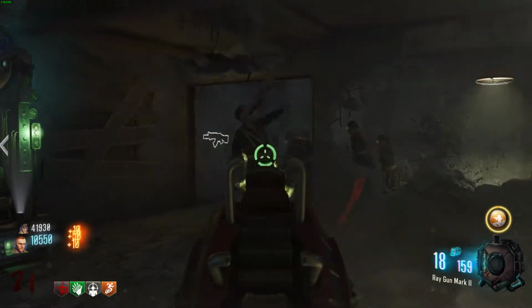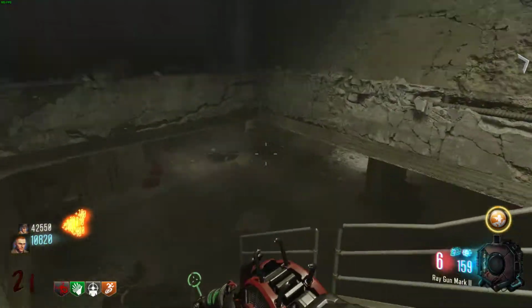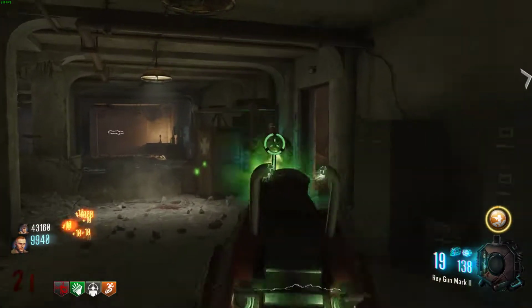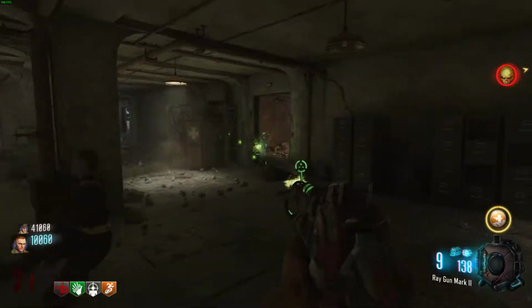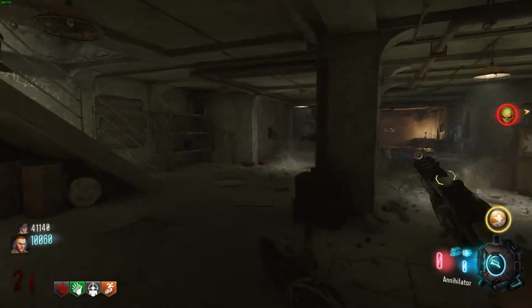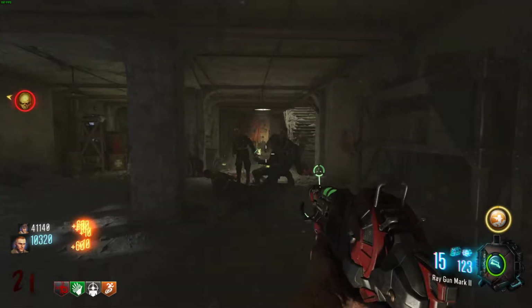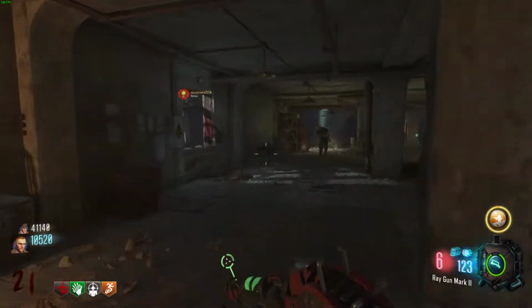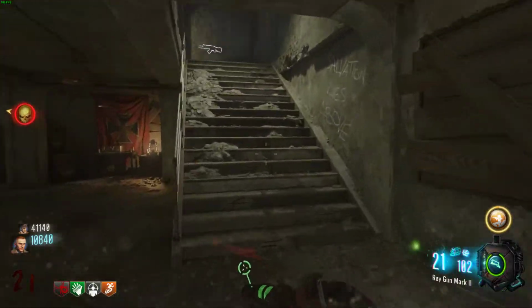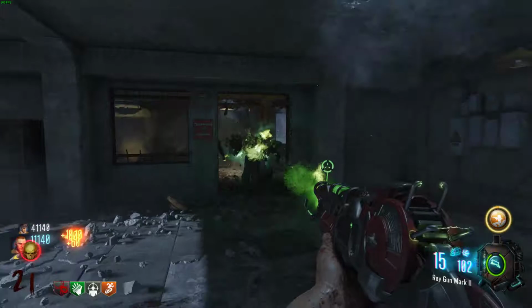Well, I got one weapon. Spinning box. I'm dead. I forgot to hit my thingy. You're not going to be able to get to me. I'm dead. I'm down. Do you come back after next round? No, I'll be dead until you end the game. Well, I'm dead. Use your wonder weapon. Yeah, I don't know how.